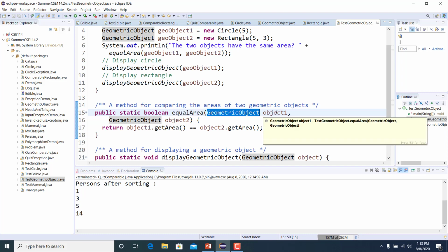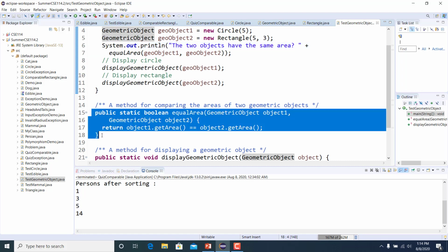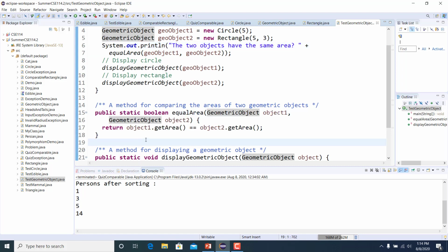Both the formal parameters that you have for equal area accept parameters of geometric object type, which is the parent class, and using that you can make use of polymorphism. That's what we have in line number 6, and the corresponding method is defined from line number 15 to line number 18.